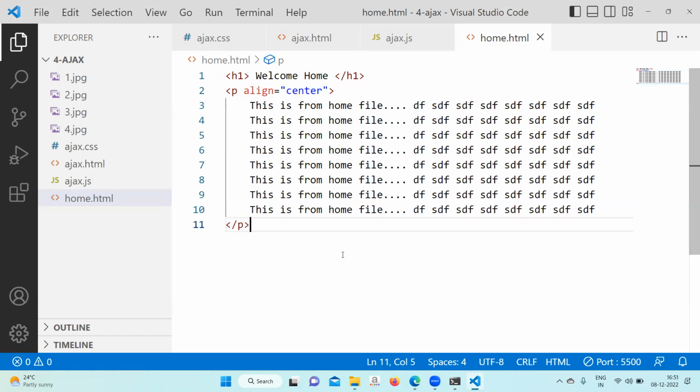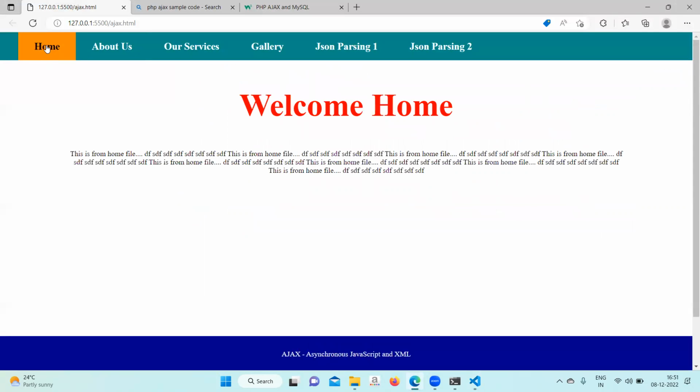So 3-4 files are there, and communication is happening between them. So here when we go, something like this.